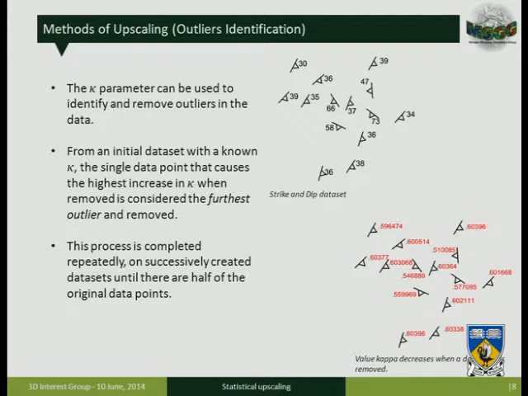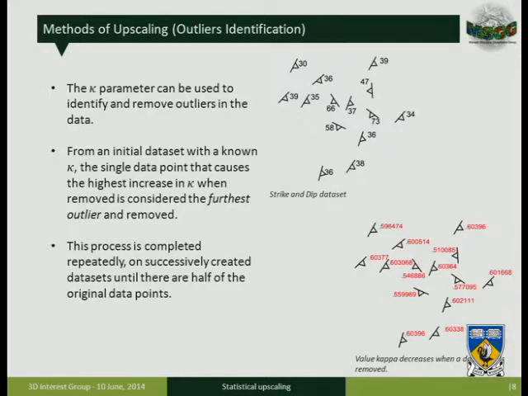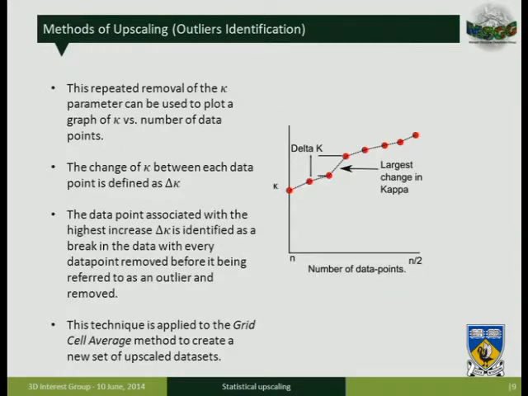So this is pretty brutal outlier removal, but for the sake of spherical statistics, it tends to be a pretty successful one as well. We repeat that method that I just showed before, and then we find out what the increase in kappa is. As that kappa keeps increasing, usually we get a break in the data set. Where we get that break, in our case moving from a data set like this, when we remove 3 data points, we get a large change in the kappa, and that's where we consider the largest outlier to have occurred. Therefore, everything to the right of this data point we're going to call our inlier group.